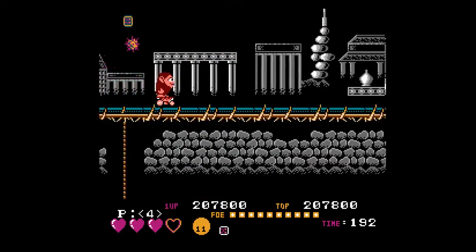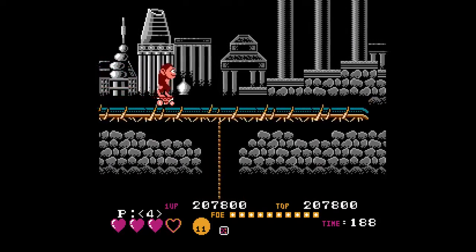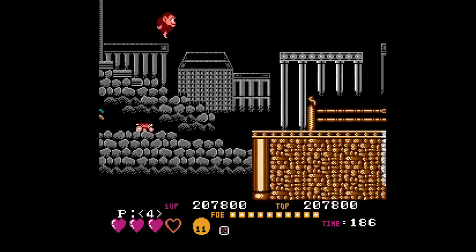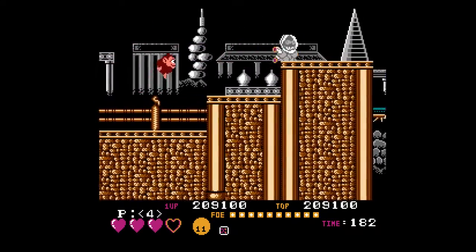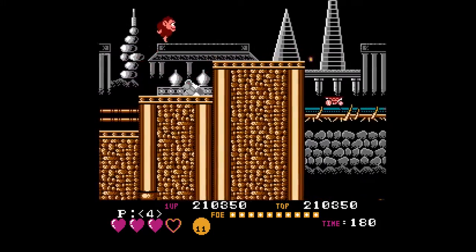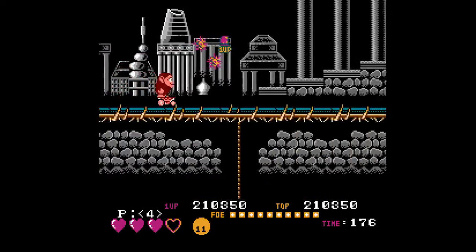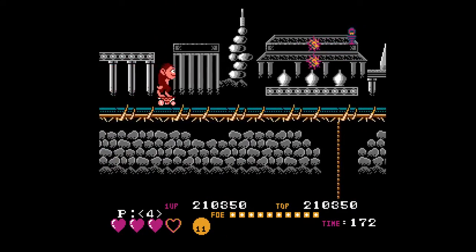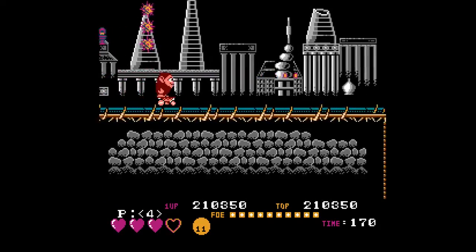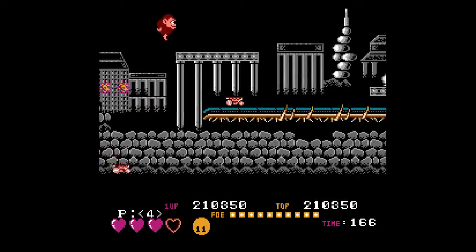There's a city in the background. See all that architecture and pillars and cones and stuff going on. Okay, those jumps were easy. There's a difficult one coming up here. Duck. Jump over those. It's a pretty big city. Keeps going and going. This jump is hard.